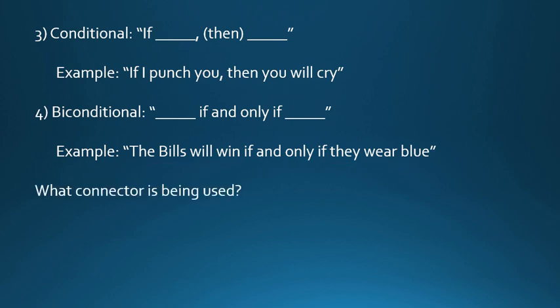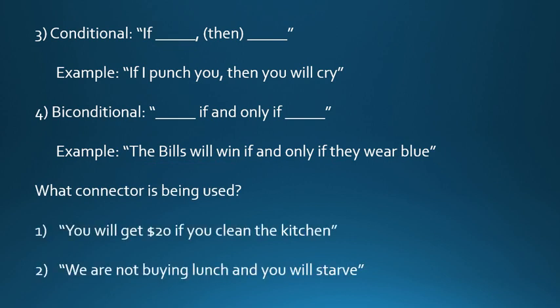Here I'm going to give you a couple sample problems. Try to figure out what connector is being used in these two samples here. So you will get $20 if you clean the kitchen. And the second one, we are not buying lunch and you will starve. So pause the video here. Try to figure out what logical connectors are being used in each of these two sentences here. So press pause. Once you think you have the answers, press play, and we'll see if your answers were correct.